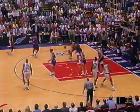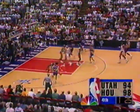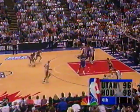Rockets, Barkley in the post. The quicker you move the ball the more difficult it is for the defense — see how quickly Barkley moves against Karl Malone. Ellie for three, rebounded by Malone. They've gone away from Hakeem, gone away from Drexler, put Eddie Johnson on the bench. The Houston lead is down to two with a minute twenty to play.